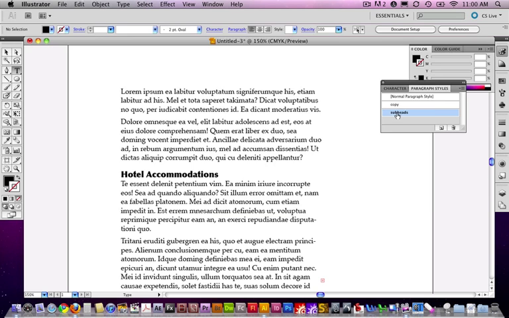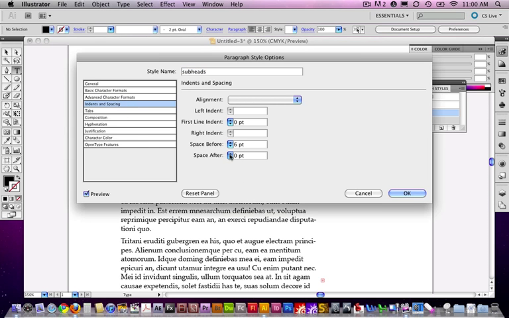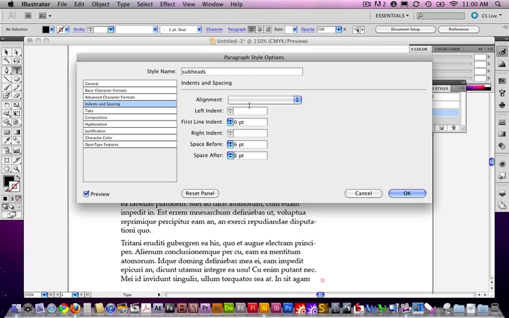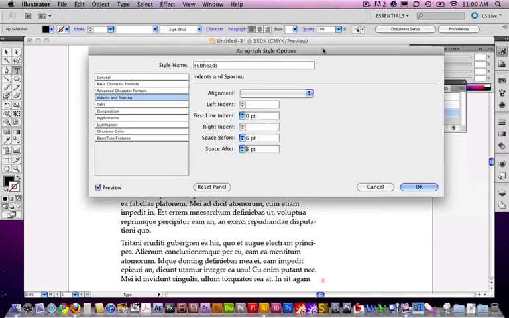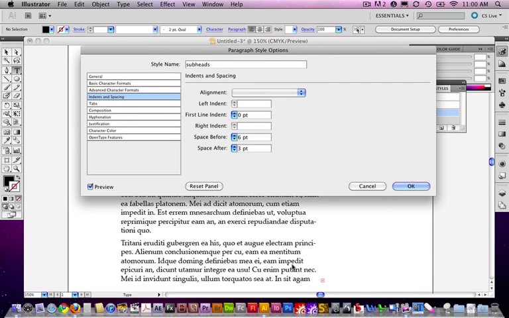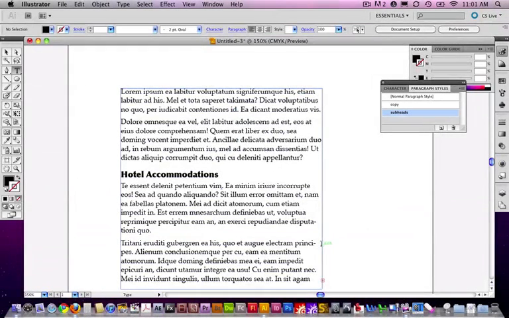Maybe my subhead, I actually do want a little bit of space after this too, so it just stands off a little bit. It's kind of a big dialog box for these changes, but you can monitor them at least with a preview. And again, we could change font and all of those things here. So by doing that, and by applying that, clearing the overrides, option clicking on the style, I can now make those changes at any point and fix it.